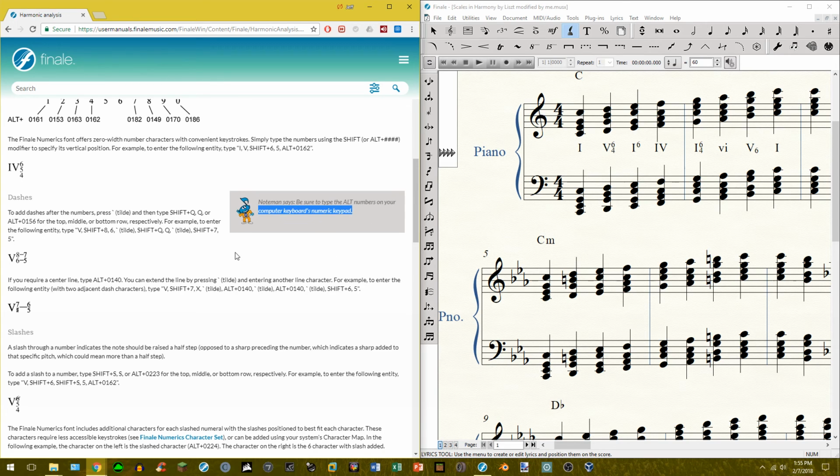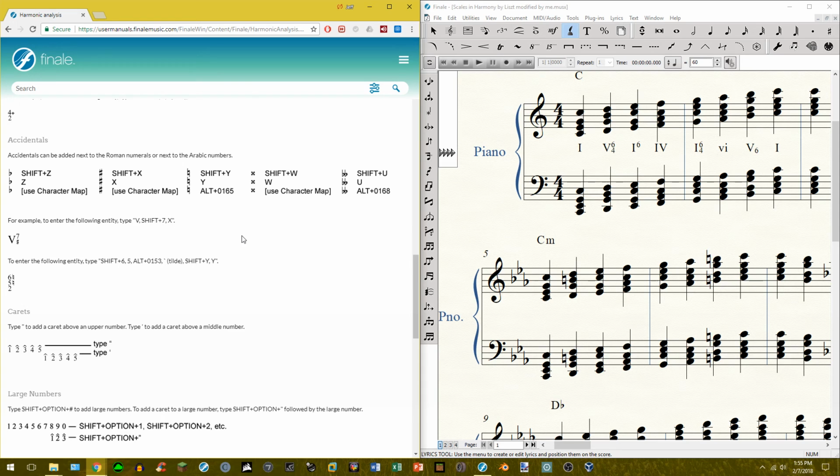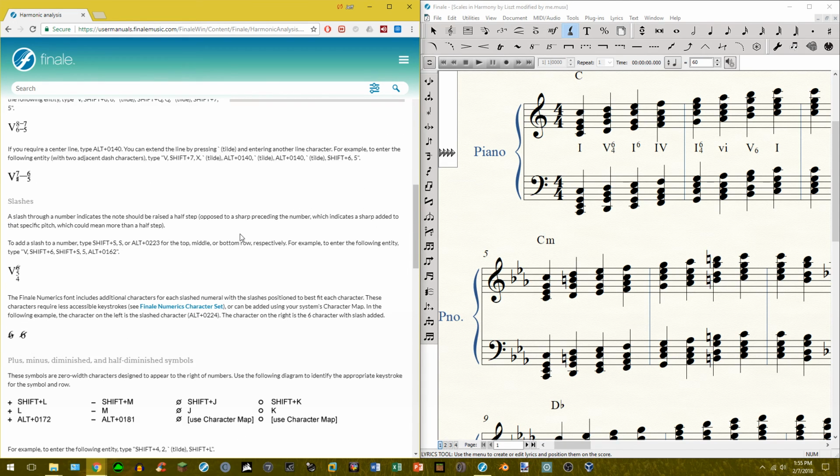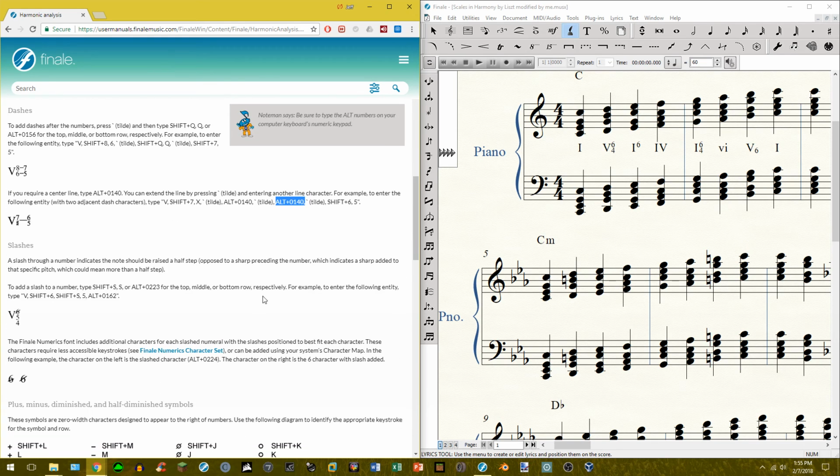The character map is just, for some reason on my computer, not working. I don't know if that's a Finale thing or what. This works fine. This center line doesn't work because you need a character map for that, which involves typing in these Alt key combinations, which again doesn't work.